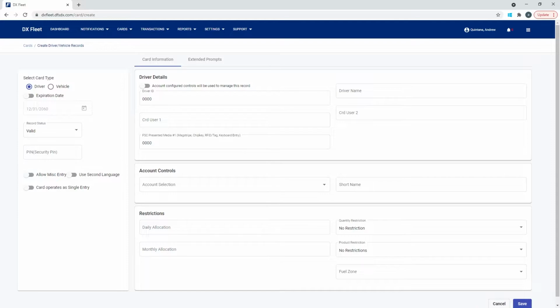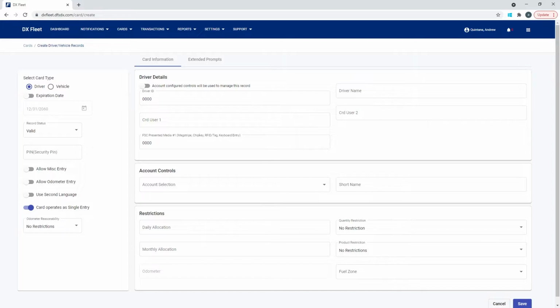So driver cards and vehicle cards can be treated in a couple different ways. We could use a driver card or a vehicle card as a single entry card, and there's an option right here for operates as single entry. That means that when I create this one driver card, this one card is going to authorize the transaction with just this singular card. There may be restrictions and other things on there, but it's only one card. So when we do that, we are basically saying if I give this card to employee A, he can take his card and fuel. There may be restrictions on his card, but as long as his card is considered valid and he selects valid products for something that he's allowed to fuel, then he'll be able to fuel.